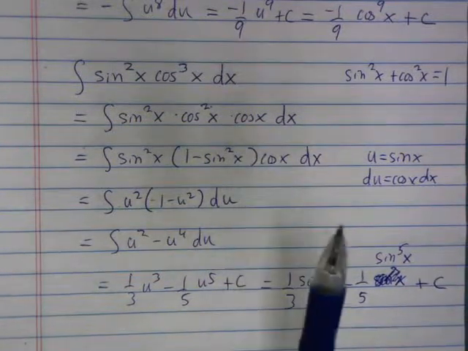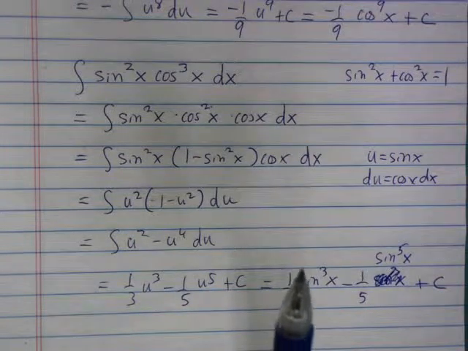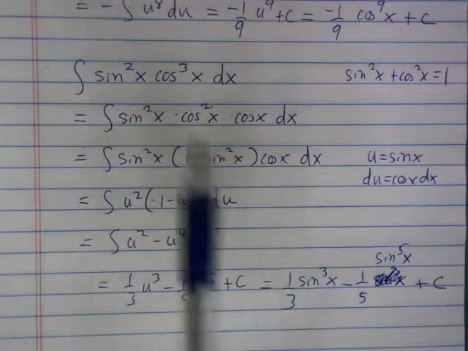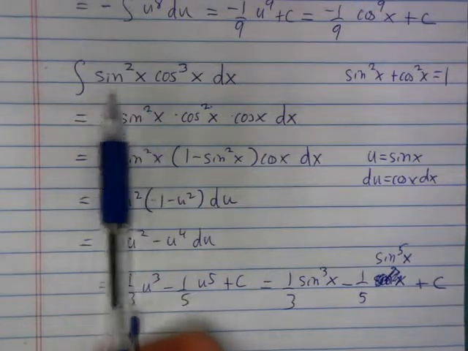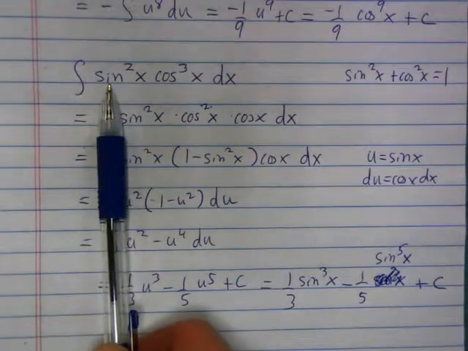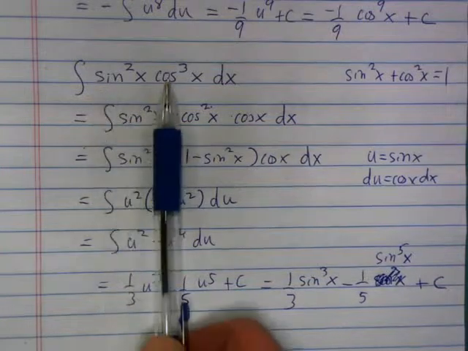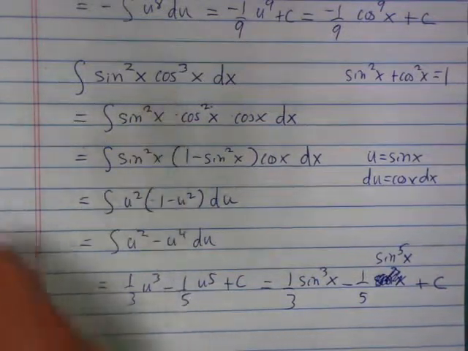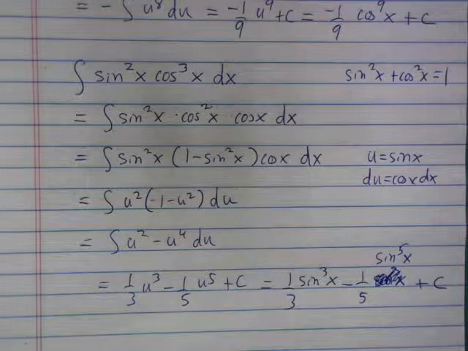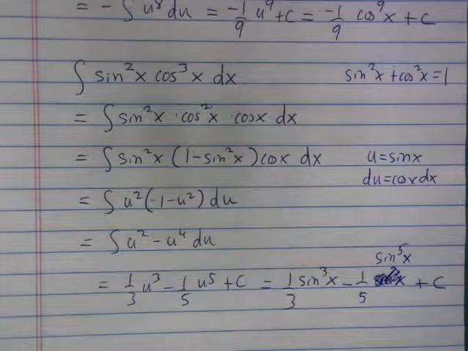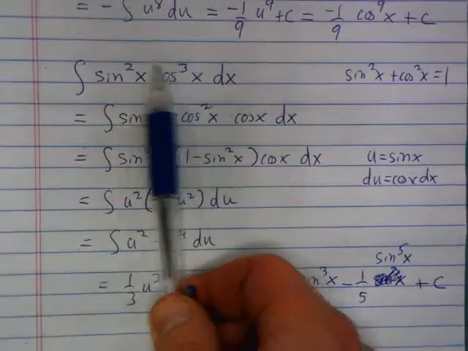My guess is you're thinking maybe you write sine squared as 1 minus cosine squared. That wouldn't help, because then my u would be cosine, and I wouldn't have a sine hanging out to deal with. But if you recombine them, you would only have one trig function, and a subtraction. Correct, but I would end up with the integral of cosine to the fifth, and I don't know what the integral of cosine to the fifth is. So that doesn't help. So it's important that one of these two powers be odd.